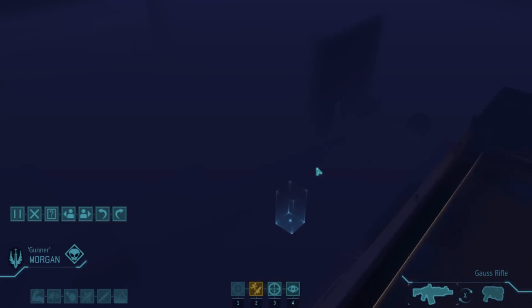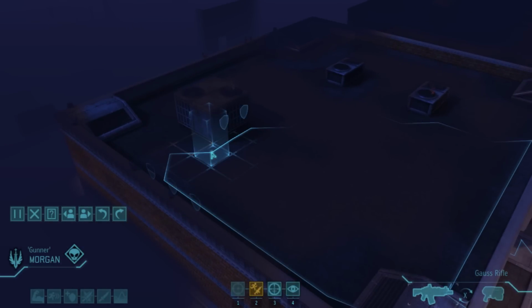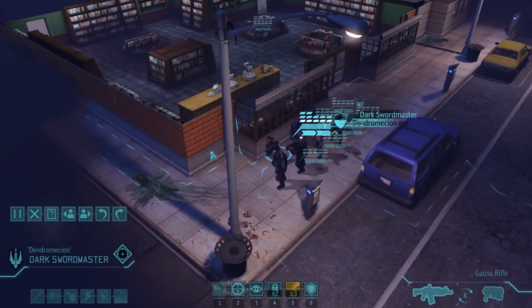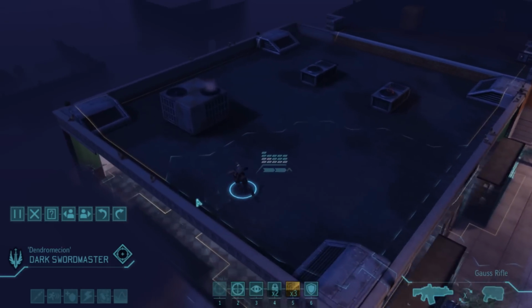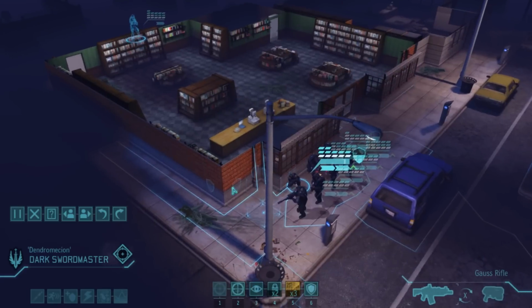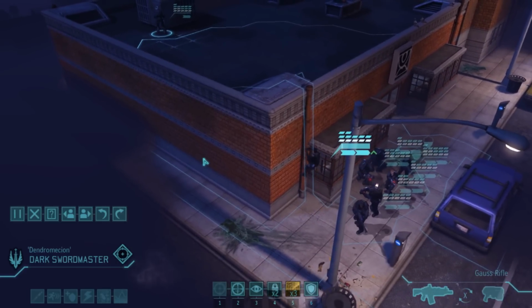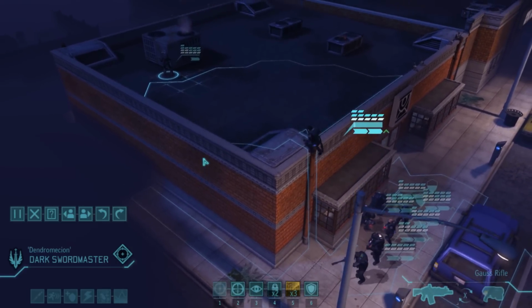Okay, so we got contact here. Let's run up with Morgan. Moving out. Who I should have put a little bit closer to the roof there. Okay, let me bring my scout up to that location. I'm going to throw a scan out because I know I got contact in that T-junction now.